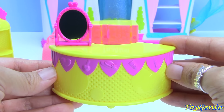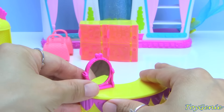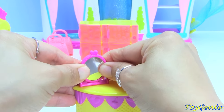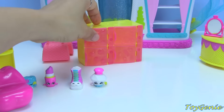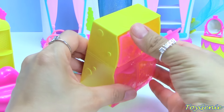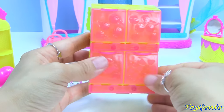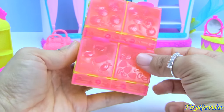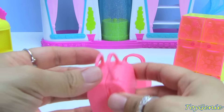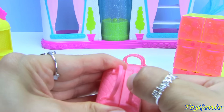Here is the other stand and it even has this mirror here — the mirror is actually removable. And here we go, this one on the side they call the candy drawer, kind of reminds me of Sweet Factory. And then look at these little baggies — how cute! They are the perfect size for you to put Shopkins in.